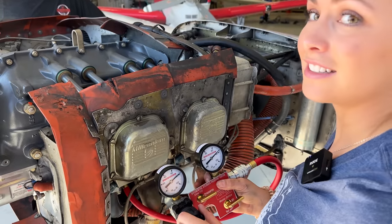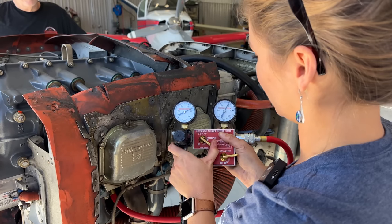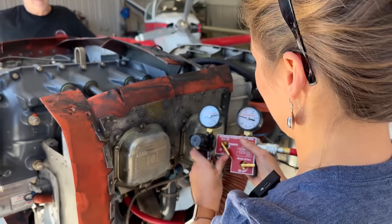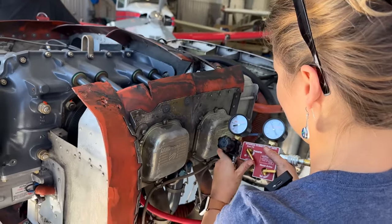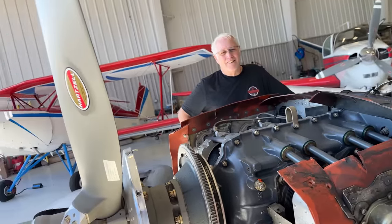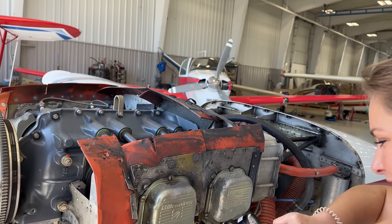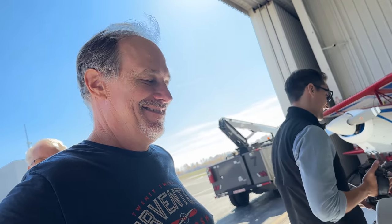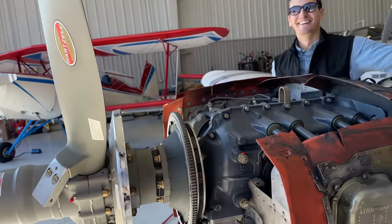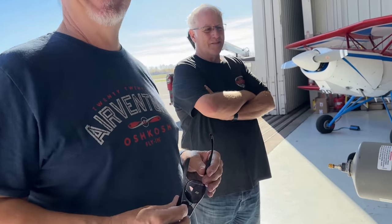Dean walks over and we tell him this one's really not holding pressure. He checks — it's reading 80 over 40, which is like supercharged. It's because it's turbo. Everything's actually perfect, but Dean walked away to answer emails and missed the joke. He comes back to find it's missing an engine — that's what would happen to one of his airplanes parked in another state.